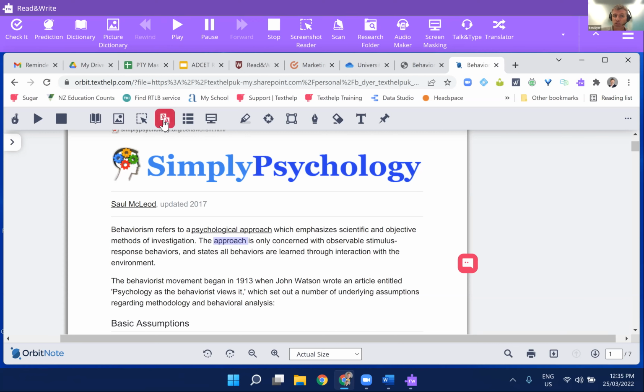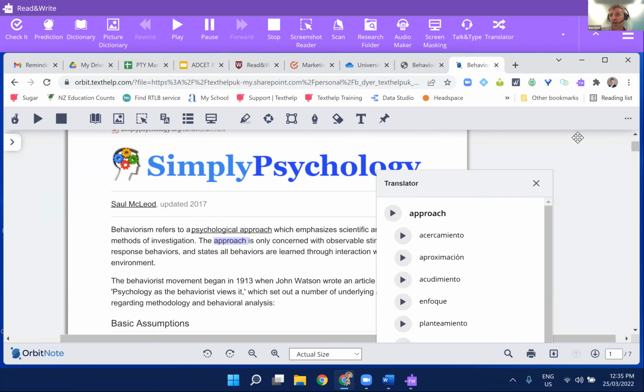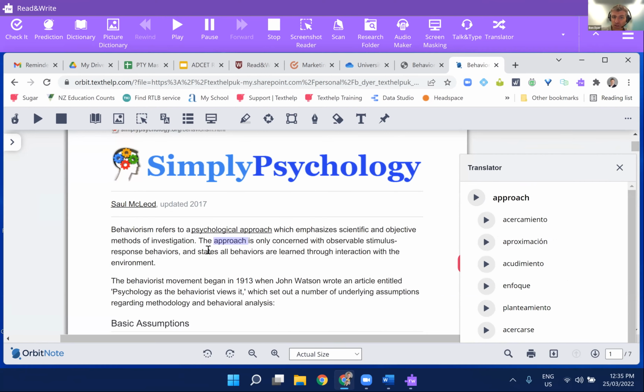Well, good news, the translate tool works in the same way. So I can select the word I would like to translate, and then I can listen where it's supported. In many cases it is, both in English if I'm on an English document, but also, I'm not too sure what language I've got it set to at the moment, but I'm sure some people on the call will recognize. Acercamiento. It could be Spanish. Then I can listen to that word, that's supported as well.